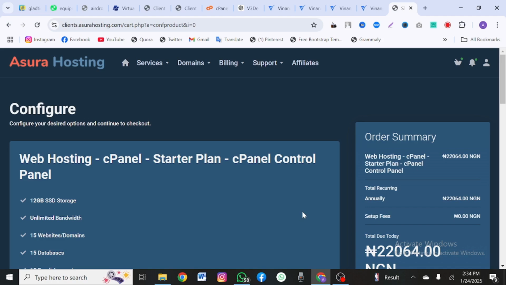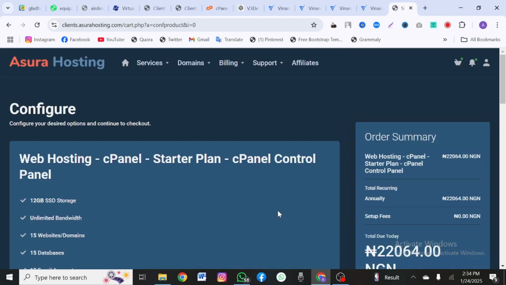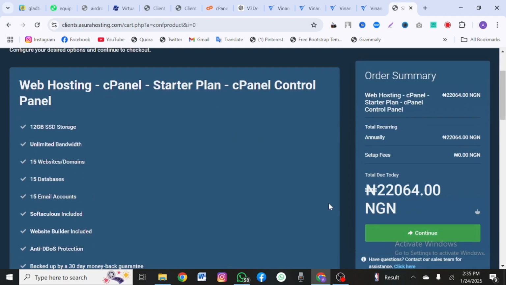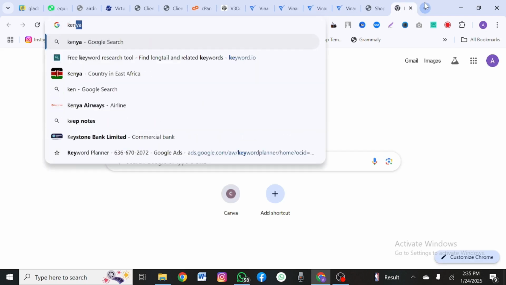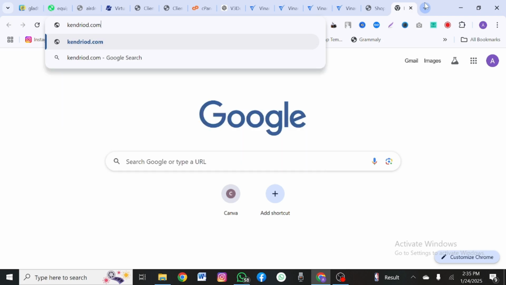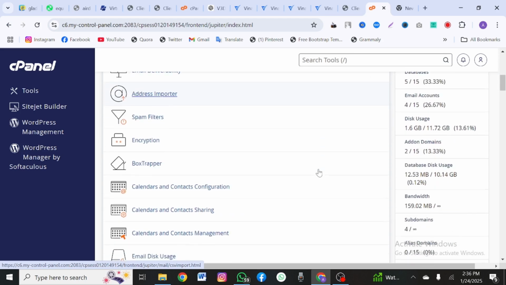Now I'm going to log into my account. I already have my account. I'm going to log in and show you the next step. After you make payment, you'll be given your hosting details, which are the details you're going to use. So it's going to be something like control.com/hosting, cPanel, which is how to access your cPanel. You'll be given something like this, and then you click on it and access your cPanel. So now let me log into my cPanel and show you how it looks. Alright, so this is how a cPanel looks, and you have a lot of features on this panel.